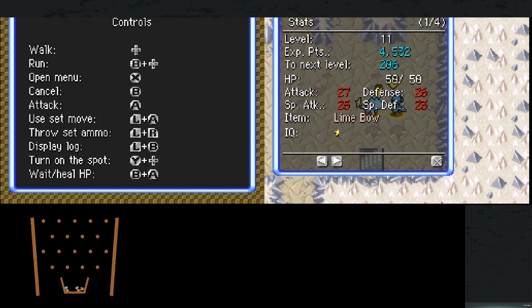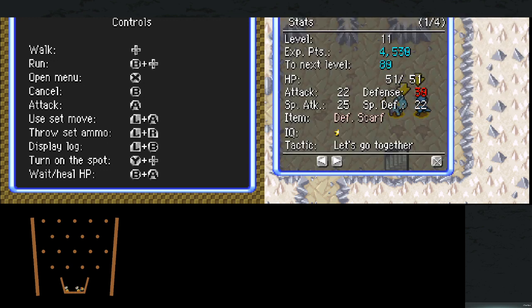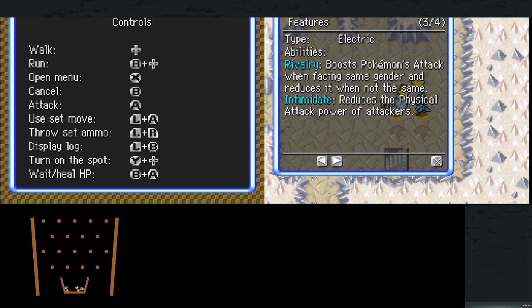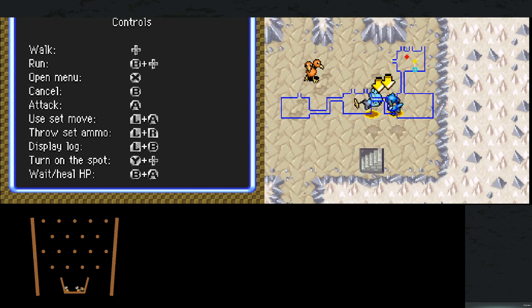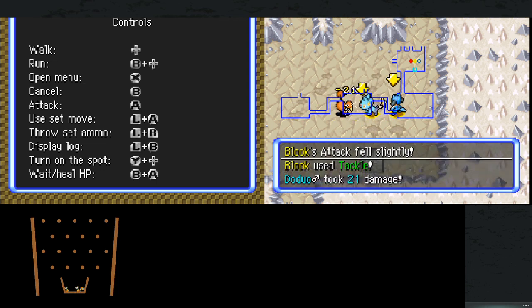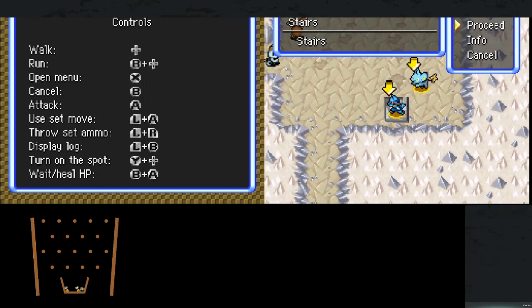Emanation Pokemon? 206. 80 points to next level. Weakened and powered up. Boost Pokemon's attack when facing the same gender, reduce it when it's not the same. Intimidate, reduce physical attack. Okay. Luke is pretty solid, actually. Let's just go ahead and go to the next floor. Fuck it.